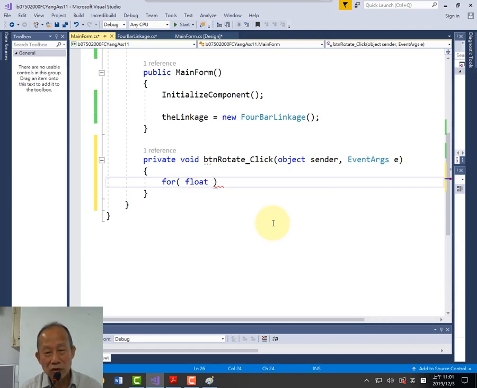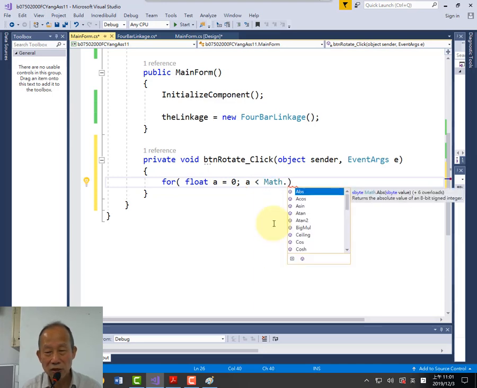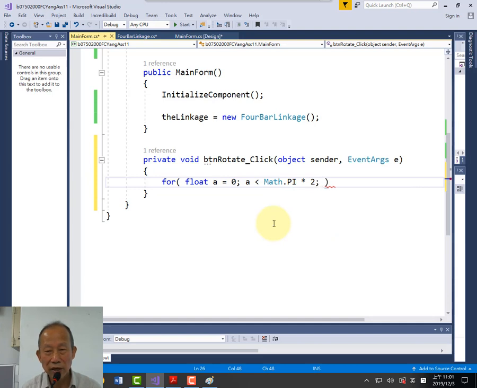So we set up a for loop, because we need to sweep the special variable alpha. Let me call it a, start from 0. A smaller than 2 pi, Math.PI times 2. A increment probably 2 pi over 6, right?